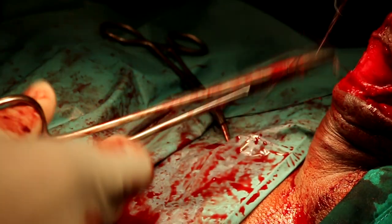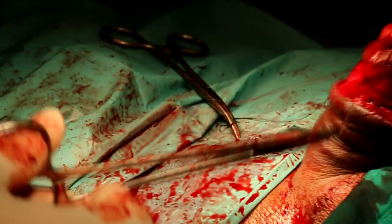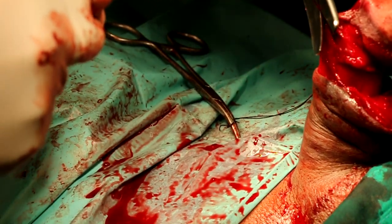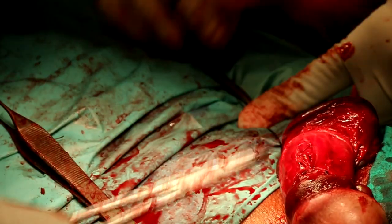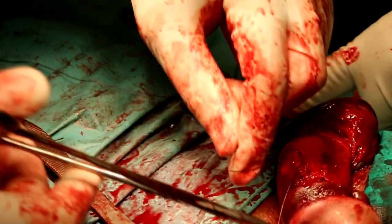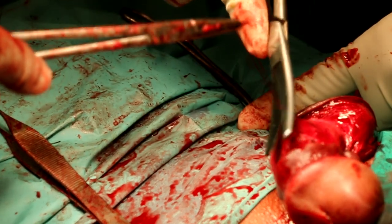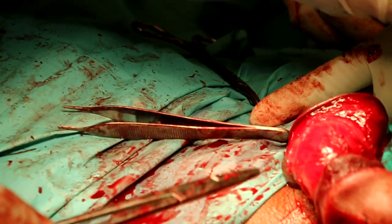All the sutures should be absorbable. In this patient I used absorbable sutures, even for the skin. You see now, I'm almost done. The fascia is completely covered, there is no bleeding now, and I did some compression, which I will show you later. The penis is almost returned to its normal anatomy.